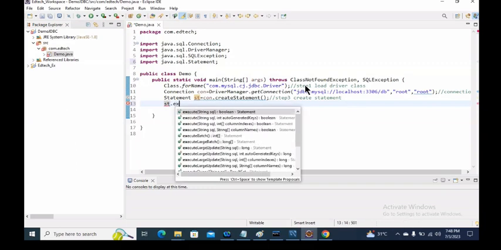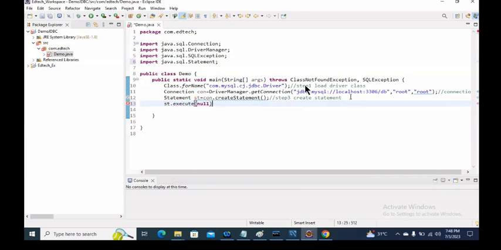In this, I want to write something simple. I want to create one table. Our table name is student. I'm creating student with stdid. I will give a few simple queries here, and I will tell you how to write the queries, simple statements with examples of SQL queries. So this is step number four, the execute method.